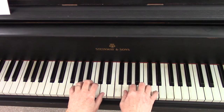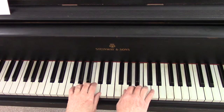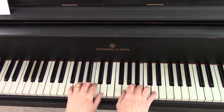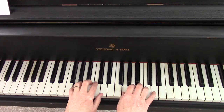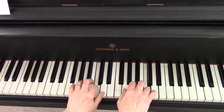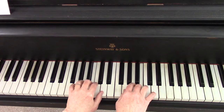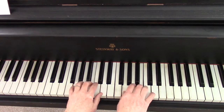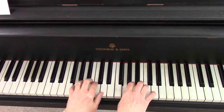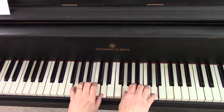Move both hands to G position, and this is all white keys. Skip. Again, skip. Block. G. Block.